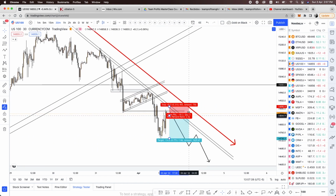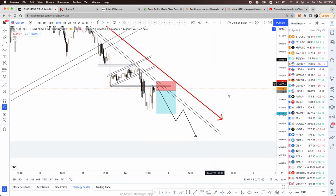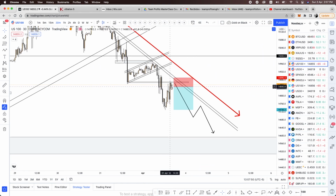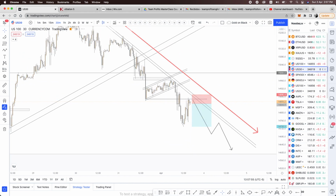Okay, just to be close, and that's about a 1 to 2 risk to reward, so that's fine. That may be a potential sell, okay, because we are in this little downtrend. Okay, looking for buys if it starts breaking to the upside. As simple as that. Don't get things complicated.